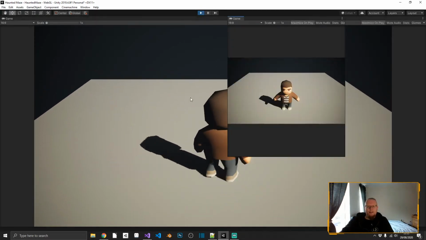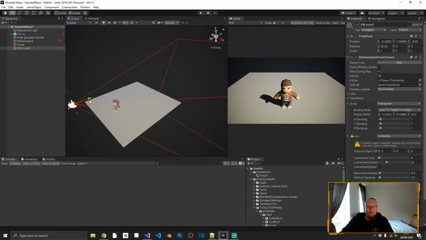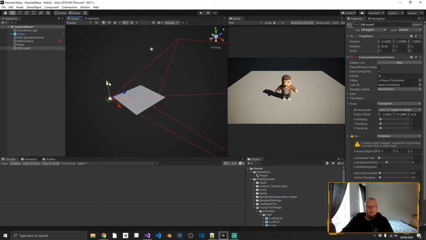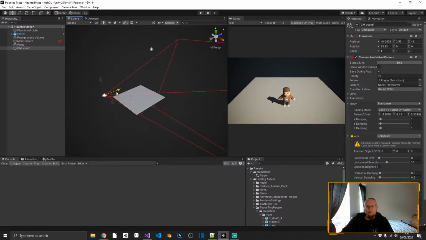And like I say, we can actually tweak that. I think that might be a little bit too close. So if we pull it back a little bit and then up, we'll soon find out how this is actually going to work when more stuff's actually dropping in. So far we have a character controller working, we have our animations working, and we have a camera following our player. But we actually need somewhere for him to run around.